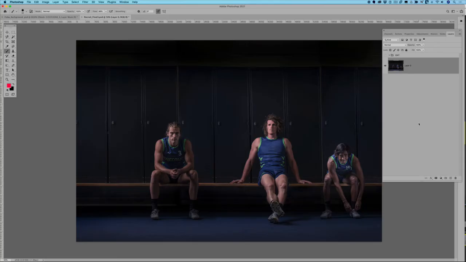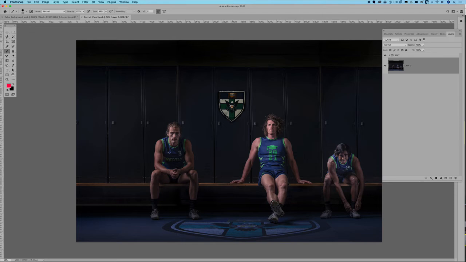All right, so this basic technique not only works for the floor and the walls, but you might want to add a logo to a t-shirt. So I've got the class of 2021 on this guy's shirt here. I've got the logo on the wall, and I've also got the logo in the carpet, and it actually does look like it's in the carpet because the texture's coming through. And I've also added a texture overlay to the logo on the wall, so again it looks like it's been there for a long time.